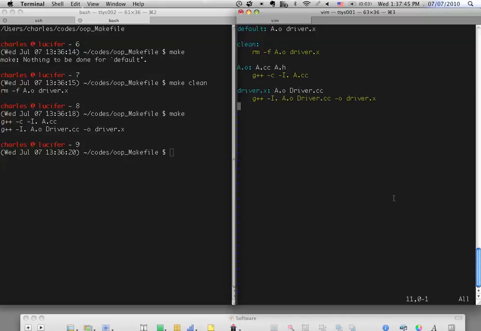So when I want to make something, I have to specify what I need to make that. I see. So if you are including 3 or 4 header files, you'll have to put these header files in the list of files that you require in order to build that file. If you don't, and that header file happens to be there, everything will go fine. But if it's not there, then you're going to get a compiler error. But if you include it in the list of files you require and it's not there, then you're going to get a make error. Make's going to say, I can't make this because this file is not there.